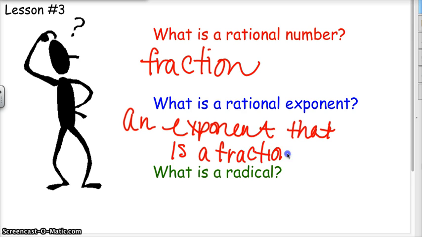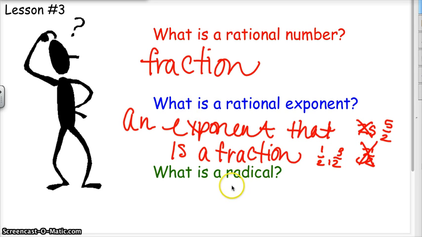This fraction will generally be an improper fraction, 1/2, 3/2, but it won't be in the form of a mixed number. And it won't be a decimal. If it's going to be something like 2.5, we use the fraction 5/2.